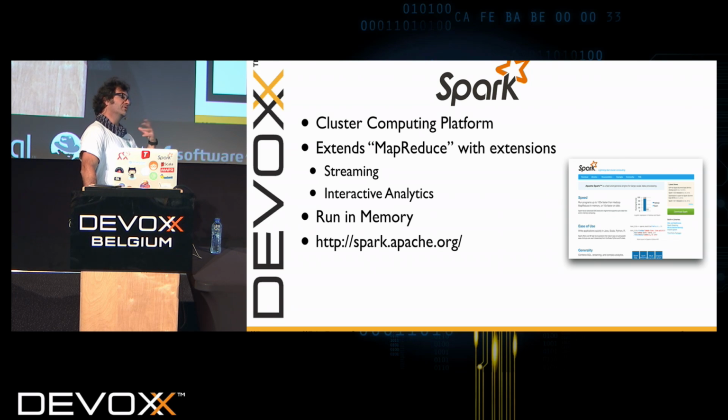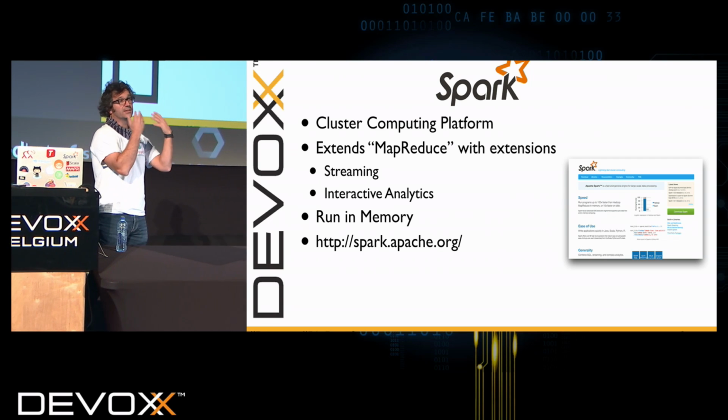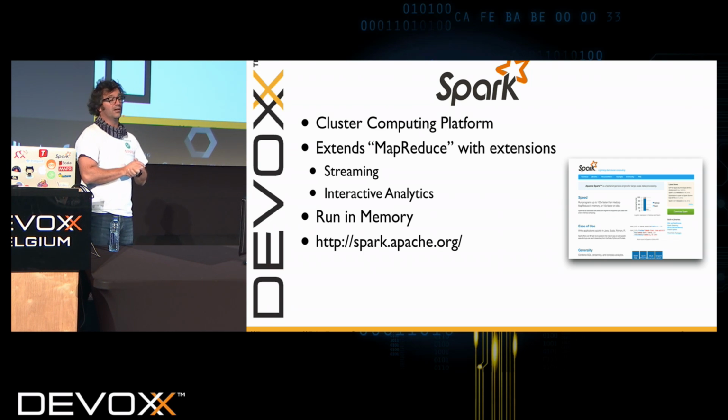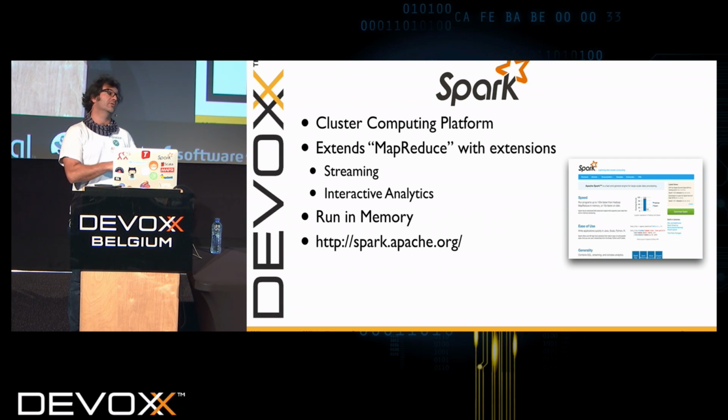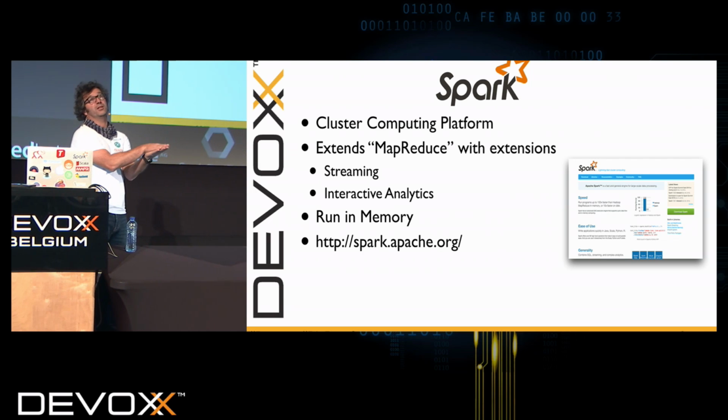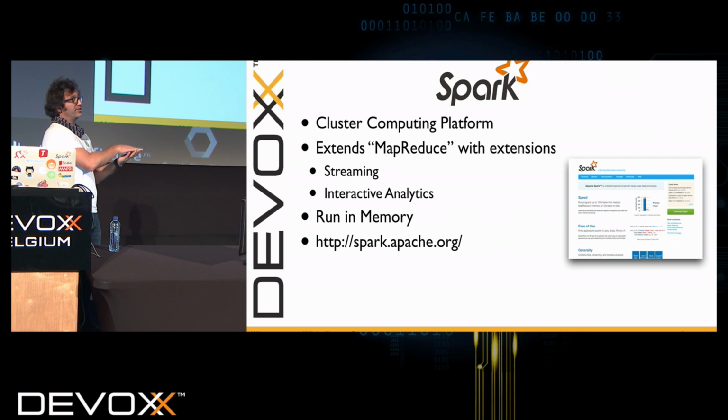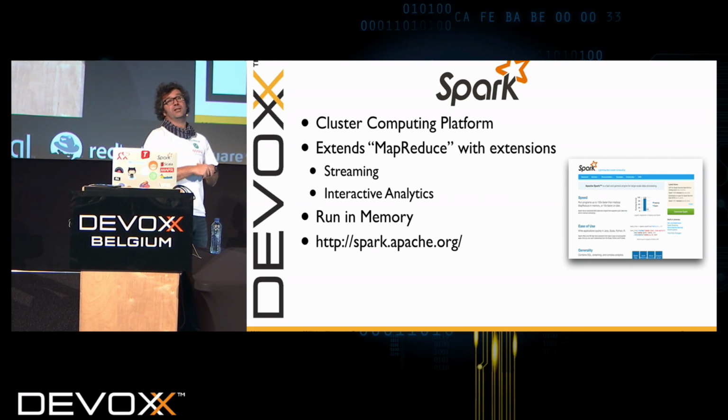And it uses the same concept, at least when you develop, that people used when they did MapReduce. It's the same kind of approach to the data. But instead of using Apache MapReduce, which was built inside Hadoop to do batch jobs, Spark does batch also, but it has been built to run a lot faster, allowing people to do streaming, process the stream on the fly, and do interactive analytics.